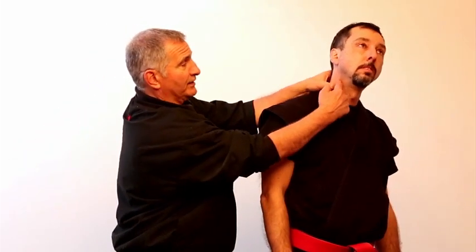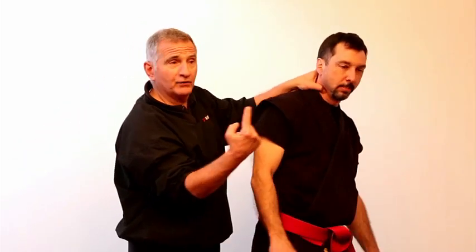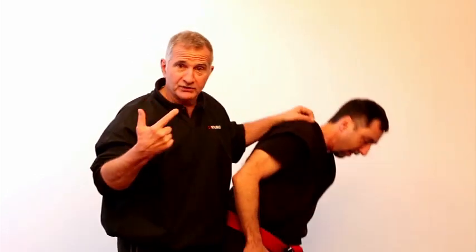So you have what's called stomach 9 here. Okay, if you want to label it stomach 9, that's fine. And you get great body reaction by working with that. But that point is right here. But if I push here, I get a good result. If I push here, I get a great result.